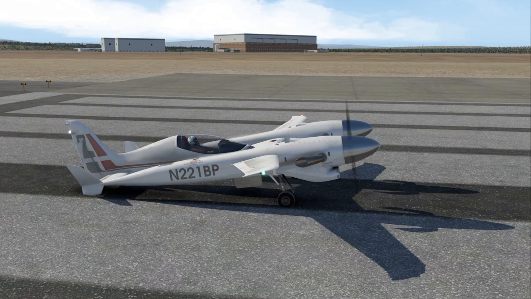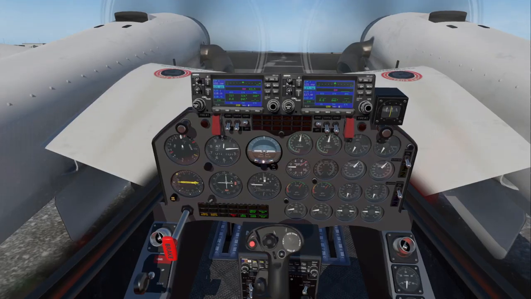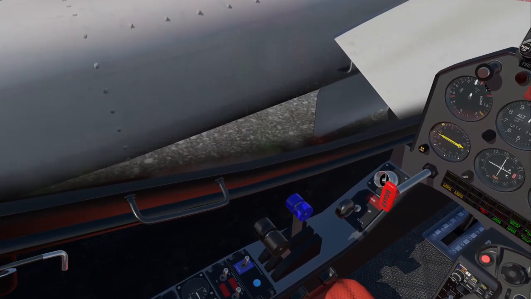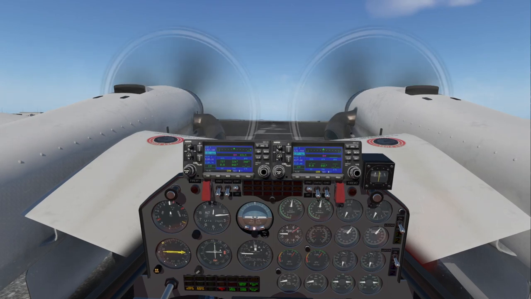It doesn't have much visibility in the cockpit, as you can see. I mean, not of the ground anyway. Well, I mean, you can sort of see over there. I bet with TrackIR it'd be better. But anyway, I don't have that on right now.